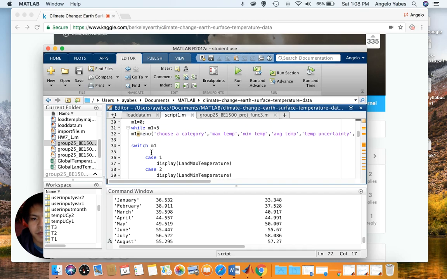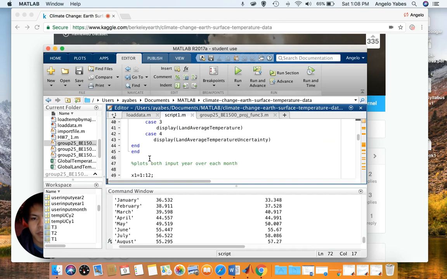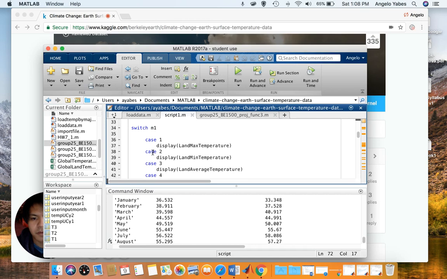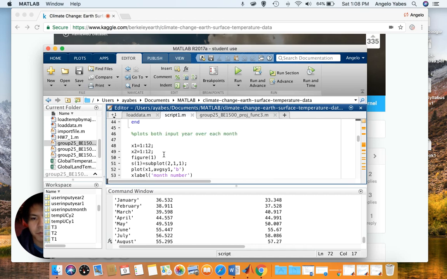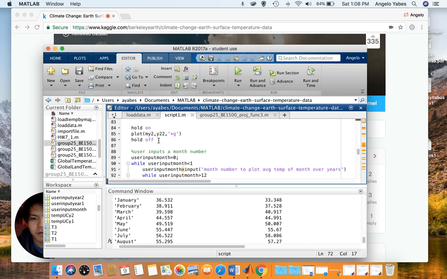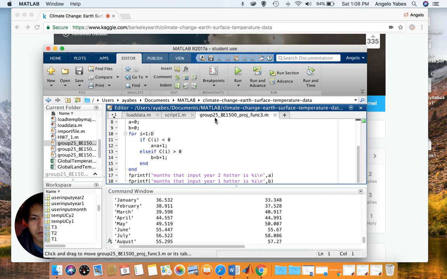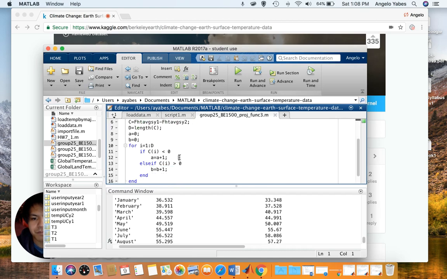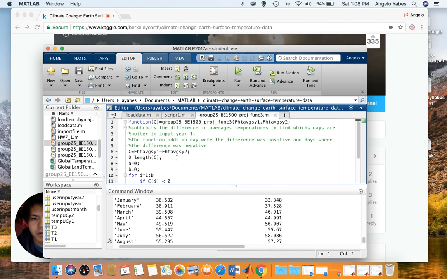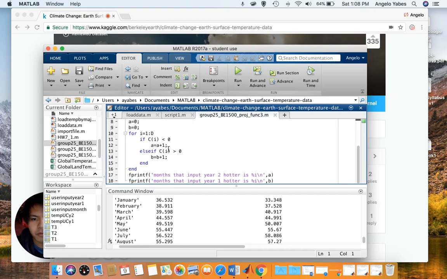So while it's less than 5 and 5 is equal to m, it'll just keep popping up the menu. And yeah, we did the same thing for a lot of the inputs, and then we used if else and the for loop for our third function because we wanted to compare the difference between each value in the array.